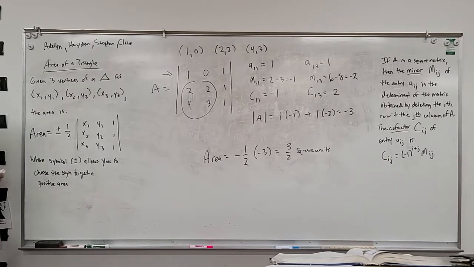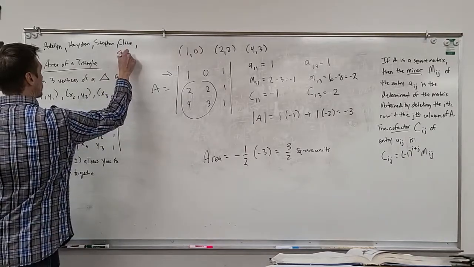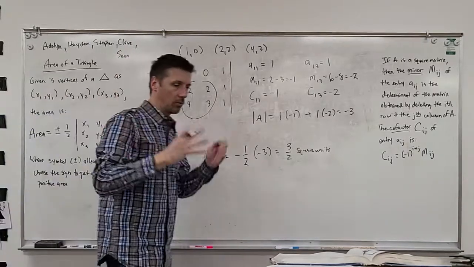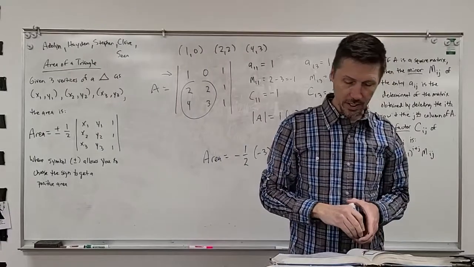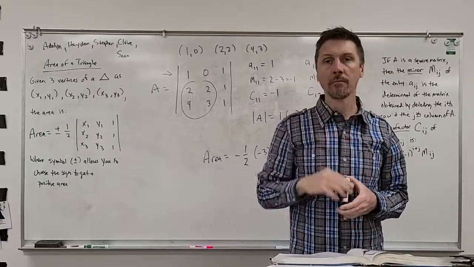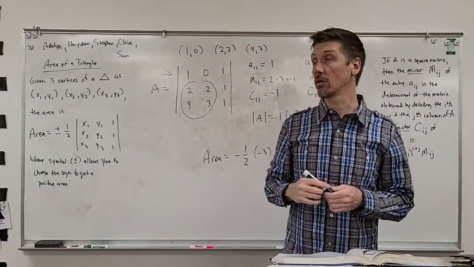Who said 0? Did you say that, Sean? All right. So it's a triangle with no width or depth or whatever you want to say to it. And by the same line, you mean like all the y's or like all the x's? I mean all the points.